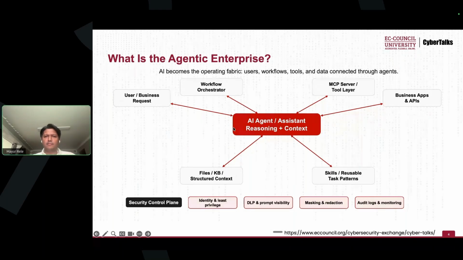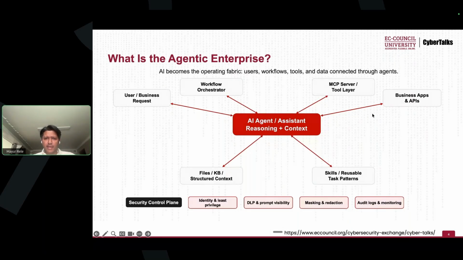So instead of me going and querying Splunk or Datadog to look into logs, I will configure an MCP server in Cursor or Claude, and then I will ask questions like, can you give me the last 10 bad IPs that tried to connect to our environment? It will look into the MCP, get the data, and then give me the response with proper analysis. That's why this AI agent is so important.